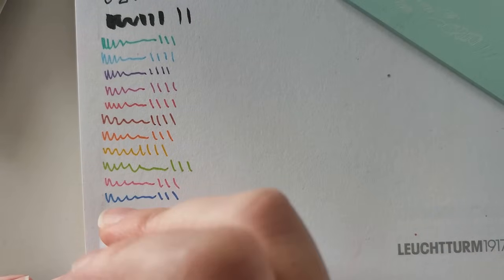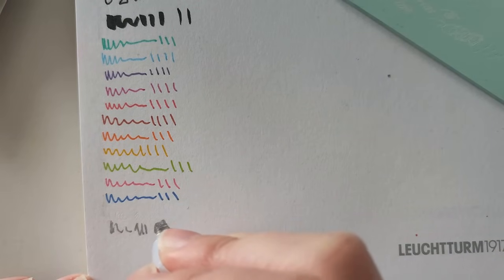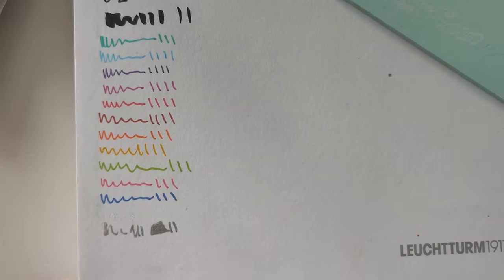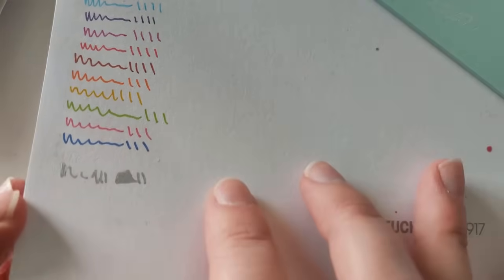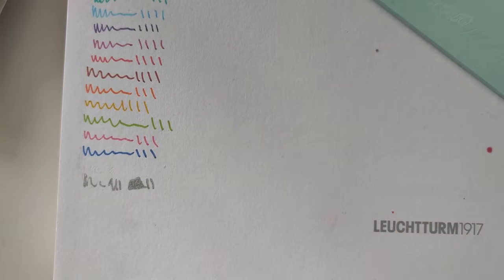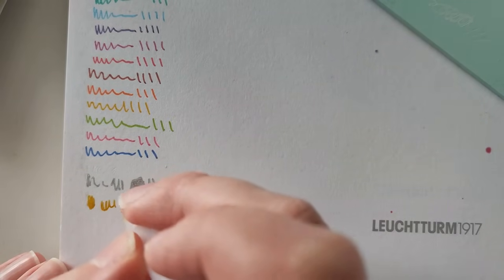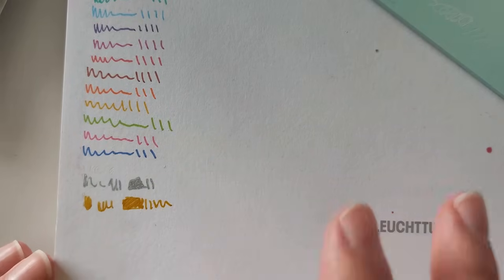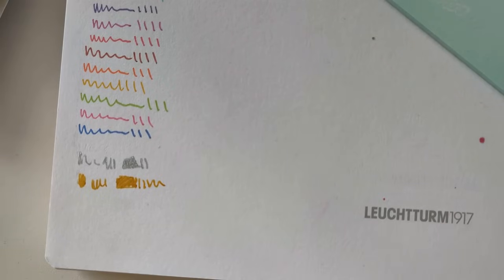Right, let's try out the silver. It's hard to see, again, because of my camera, but it has got a shine to it, which is nice. So that means this one probably is gold. Yeah, that's really nice. I don't usually use metallic pens that often, but I do think it's nice to have them available. I don't know if I'll be using them today.